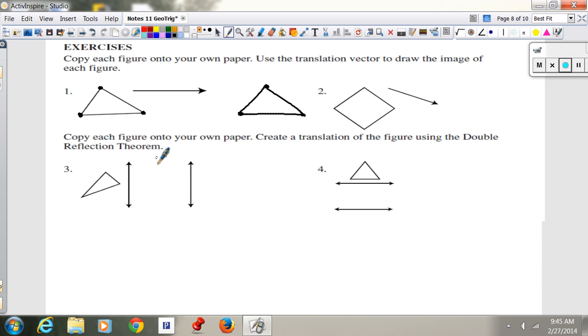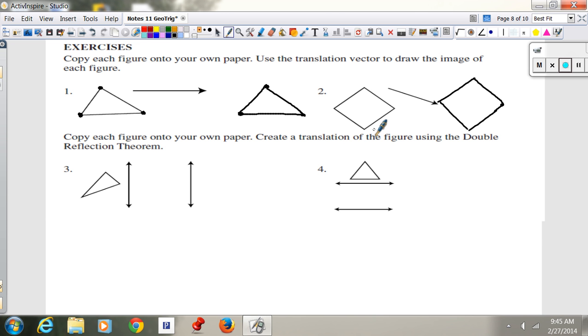Number 2 looks like a rhombus. They want you to slide it downwards. So it's actually going to end up on the writing for the next one. We'll just slide it over so it's not on the writing. Let's do it over here. So we'll just say that we slid it over so that it's not on top of the writing. But it would be a nice symmetry. It'd be the same size. It looks like a rhombus or a square that's turned, like a diamond. So that would be 2.